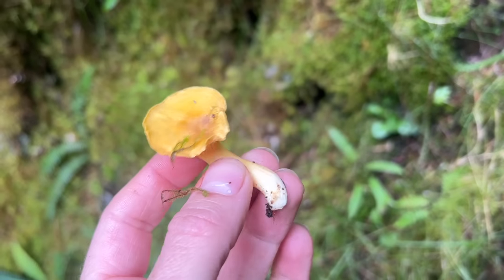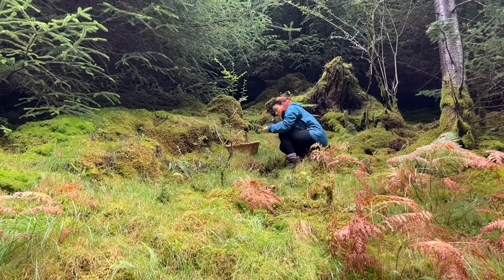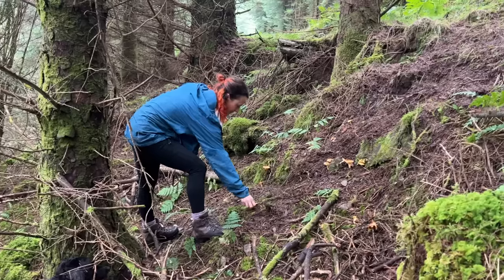It's so beautiful. I think they might be the prettiest mushroom. Prettiest edible. You get some pretty crazy mushrooms that have globules of red on them and things. Sarah's over there with Jack. I can hear him barking. Probably won't be long before he bails over here and tramples the mushrooms, so I better get these picked. There's a load of chanterelles at my feet. Those ones there are a bit far gone, but there's lots of nice fresh ones. Sarah's got a few there.